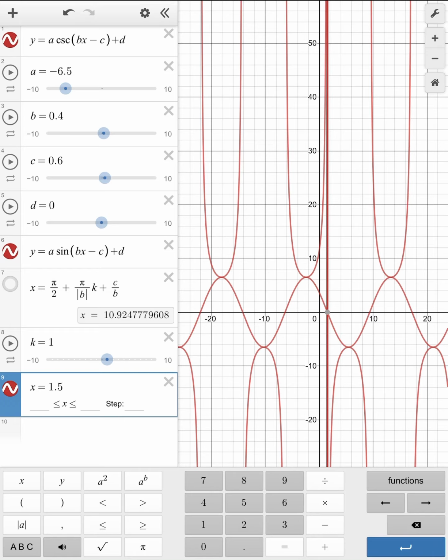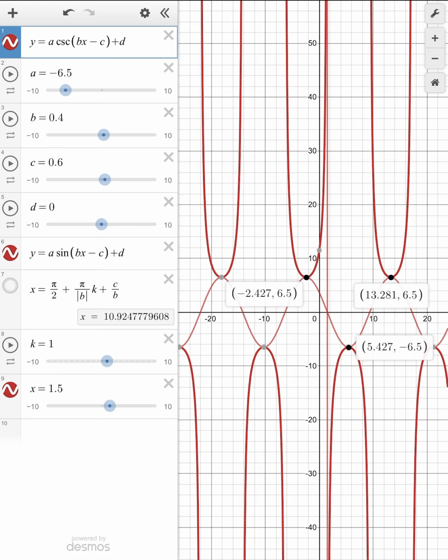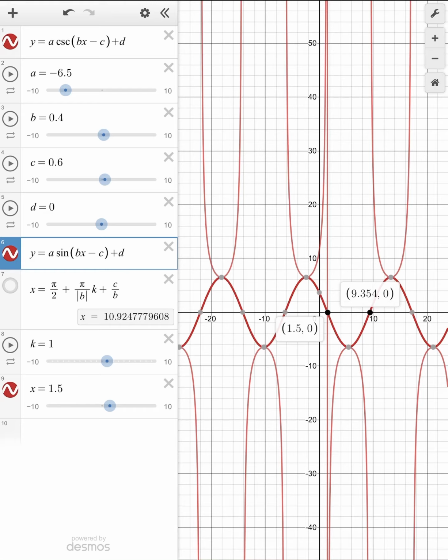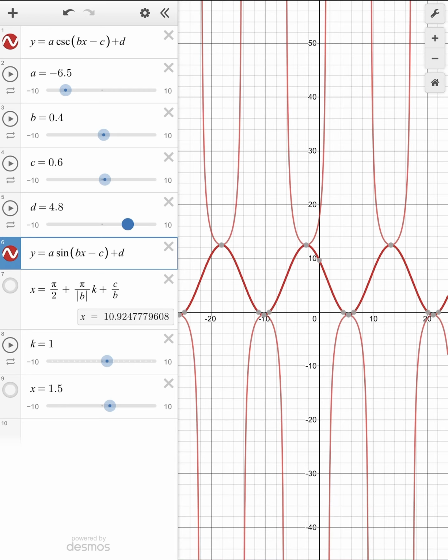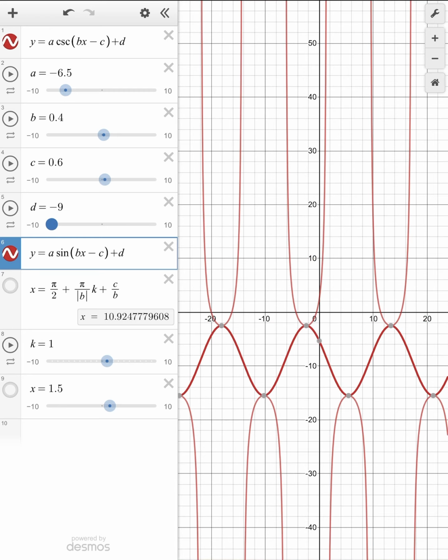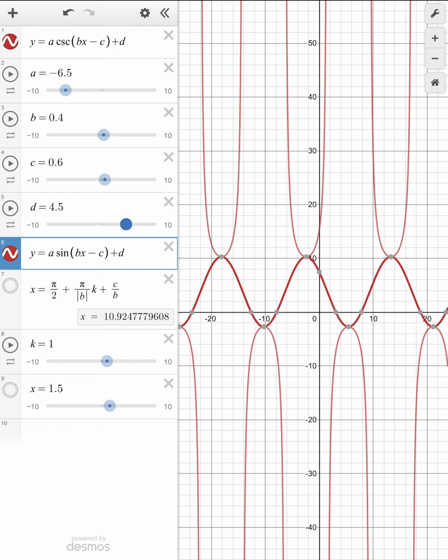So we're going to be able to do the same thing when we're trying to graph cosecant. We're going to graph an associated sine function. And then everywhere that we have a peak or a valley, a maximum or a minimum on our sine function, that's where our U is going to be glued. And everywhere that we have a 0, that's going to give us an asymptote. And this works the same way. It doesn't matter if I shift my sine graph up or down.